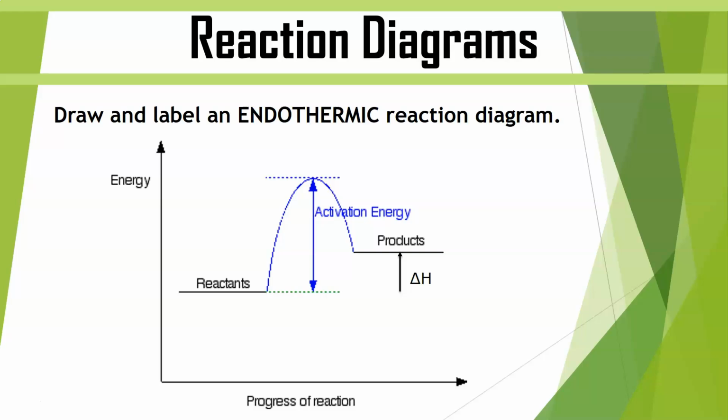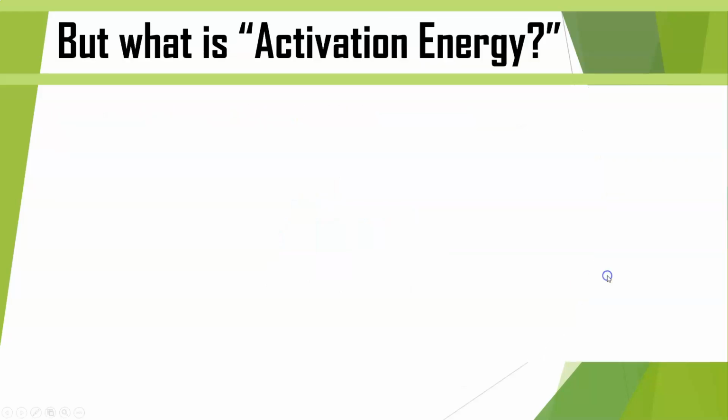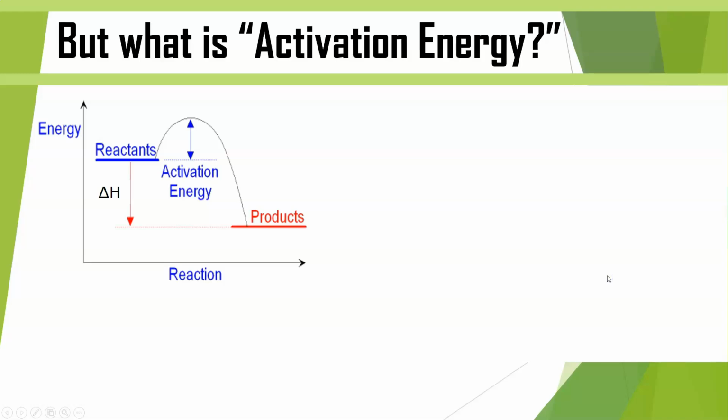Since people are always asking, even though we do learn about it more in the kinetics chapter, I'll give you a little brief overview of that activation energy. So delta H is the difference between the starting and ending places, right? Activation energy is the difference between where you start and the tallest part on the graph where you had to get to for the reaction to actually start to take place.